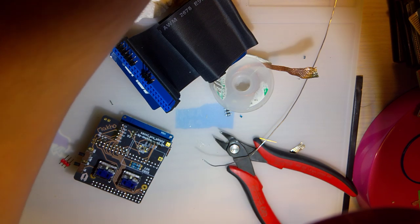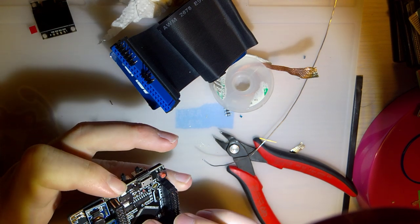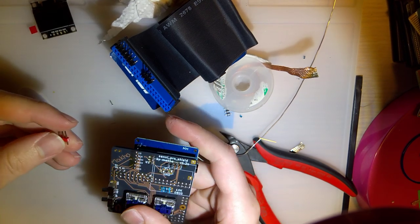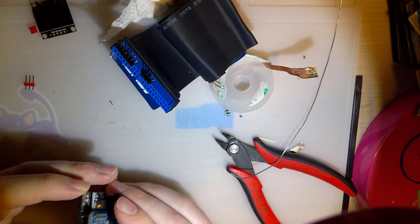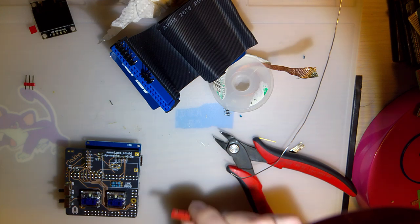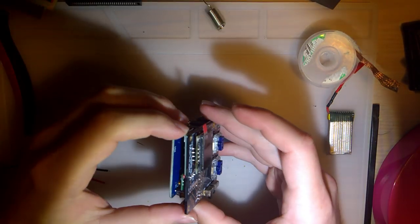Alright. Just gotta clean it. And we're good to go. So much for speed running. This thing has taken significantly longer than I expected.